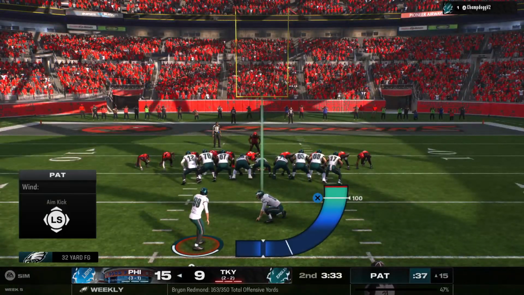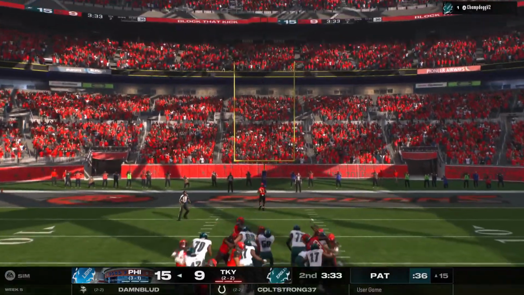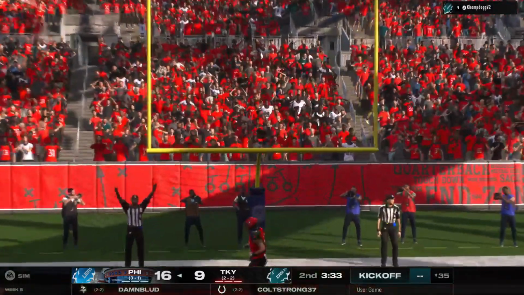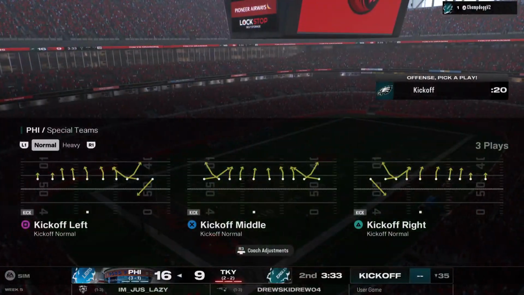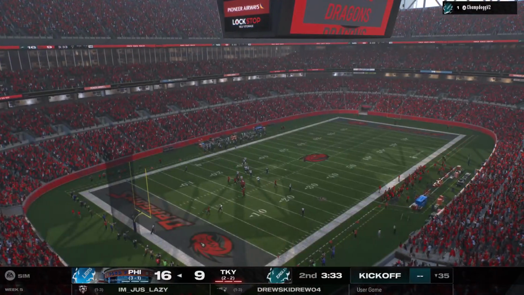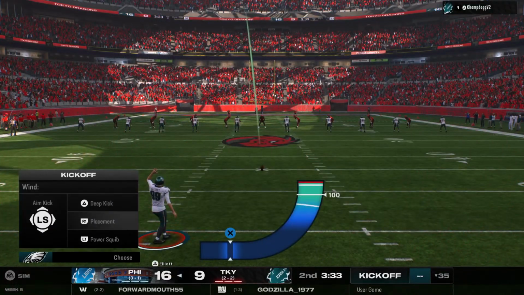Devontae Smith, touchdown Philadelphia. Second touchdown of the game. Season total now up to 5. Makes the score Eagles 16, Dragons 9. Jake Elliott to kick off for Philadelphia.